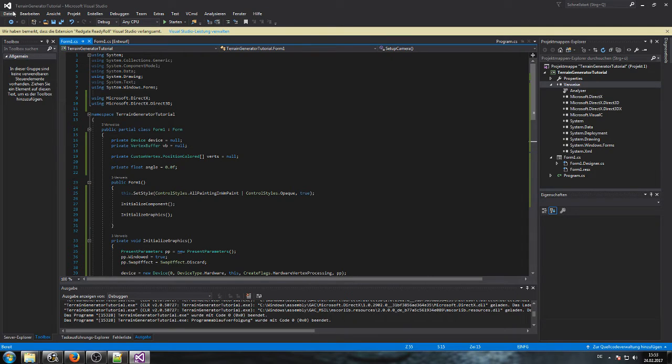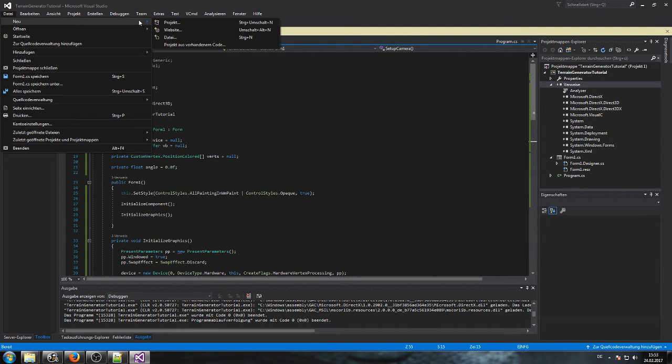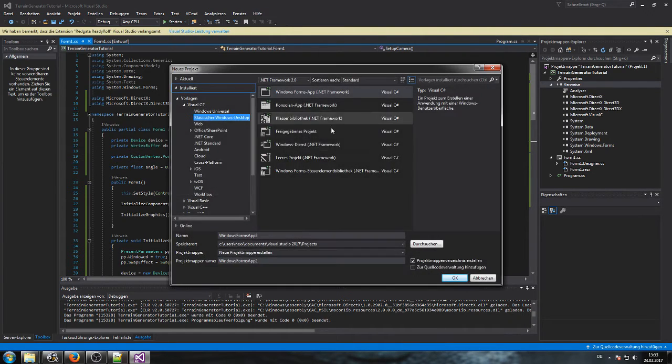First of all, let's start a new project, and we call it terrain generator tutorial 0.1.